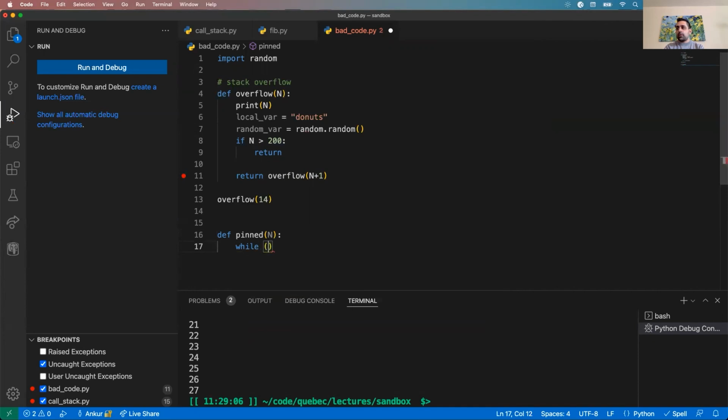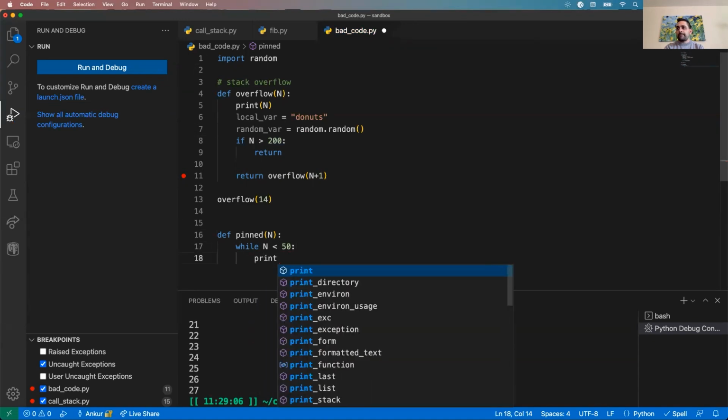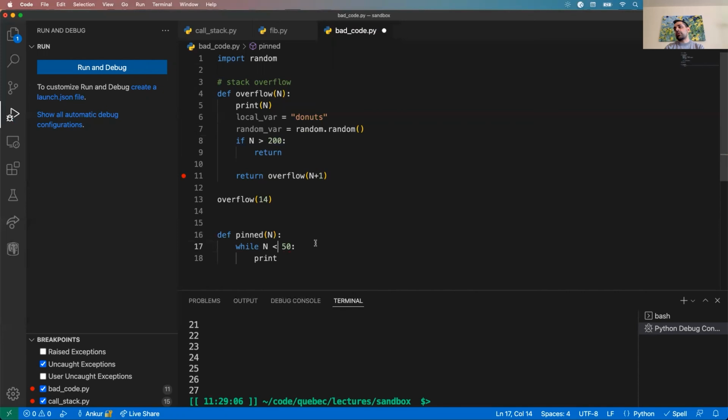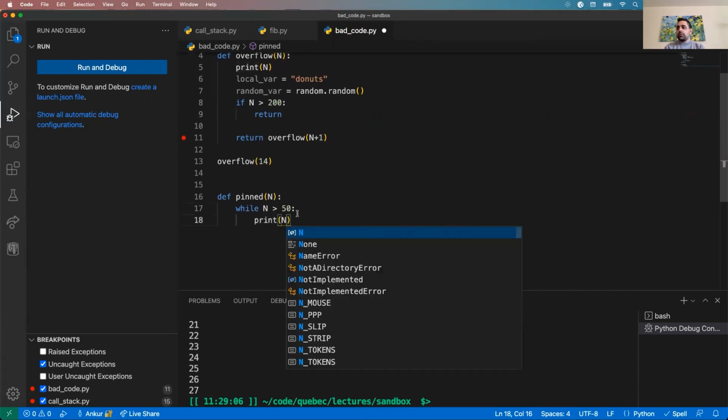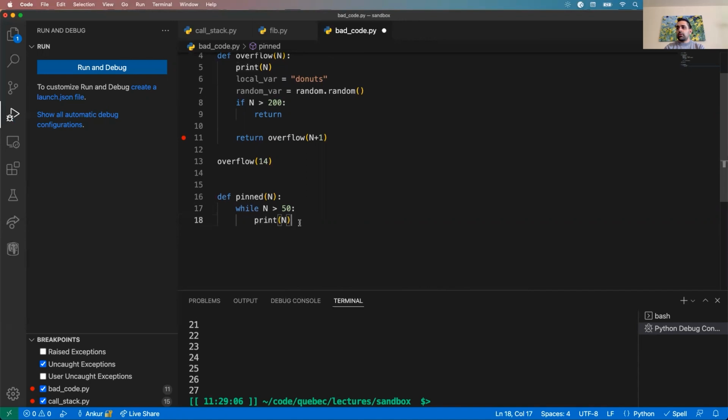While... print n, and then n equals n plus 1.